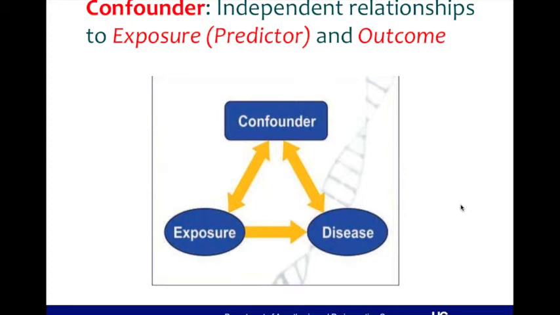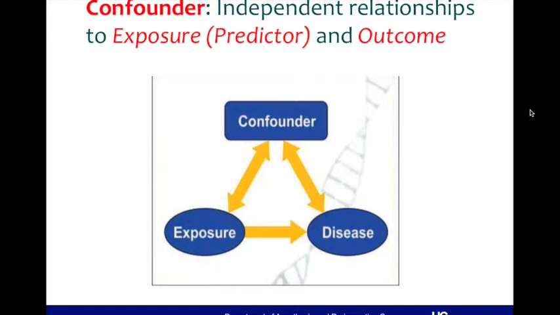A confounding variable is one that can get in the way. The word confounding comes from confusion, and it actually can confuse your findings. This is going to be an element that has a relationship both with the predictor variable and the outcome variable. In certain cases, it may actually have a stronger cause or be the real cause of the outcome, instead of the predictor variable that you chose in the experiment. So if this is not recognized and controlled in the beginning, this confounder may damage the validity of your experiment.